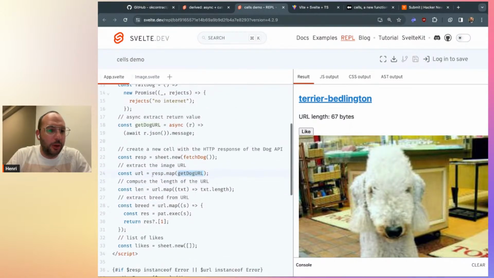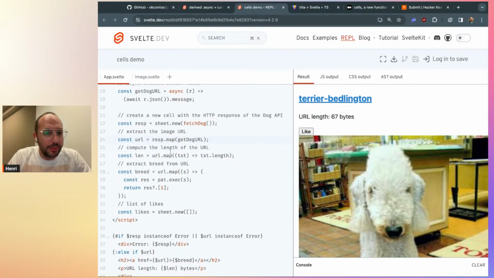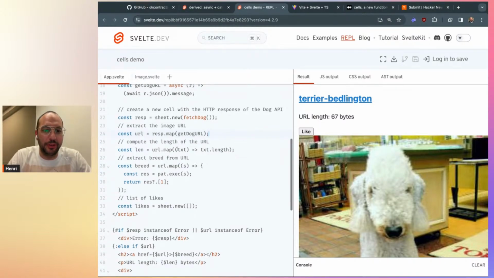Same when we extract the image URL, when we call this getDogURL function here, which is async as well, we just map it. And when we call this map, this is the derived store, if you want. And here, in fact, we're mapping it. And as well, there's no async, no await. We just define the computation, and the computation will be done later.